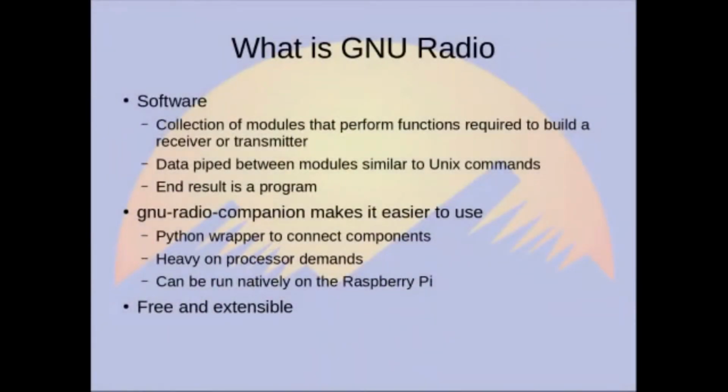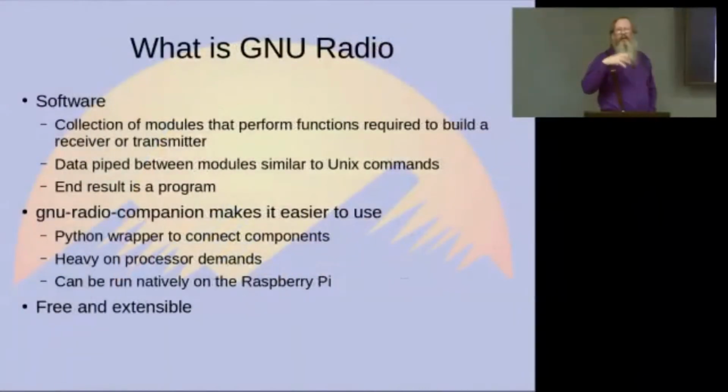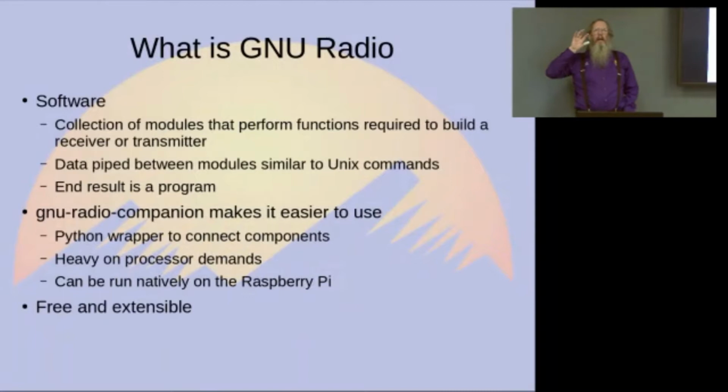So the key thing about GNU Radio is that it's software, right? The idea is that there are a number of modules, which you can think of as either functions or modules, that talk to each other and interconnect to each other. You can take all of the different modules, such as getting the RF stream, demodulating the audio, amplifying the audio, and things like that, and put them all together, and then build a radio out of those blocks.